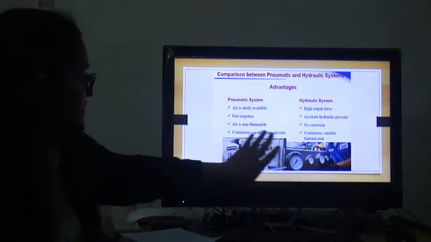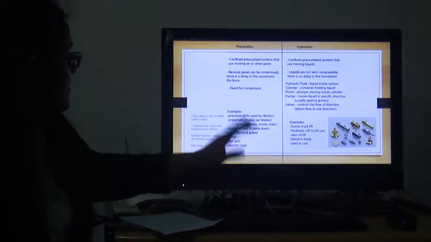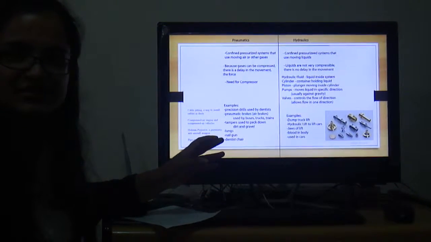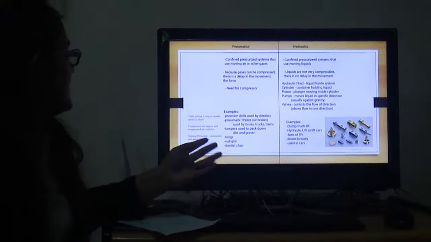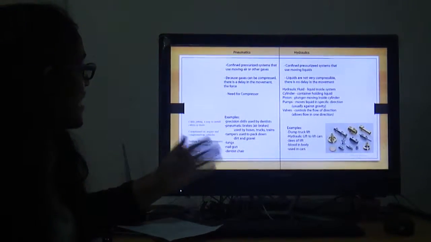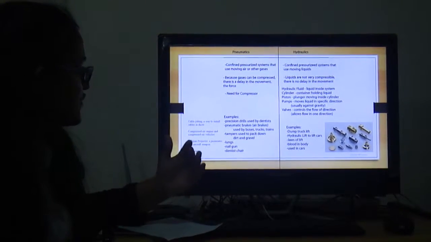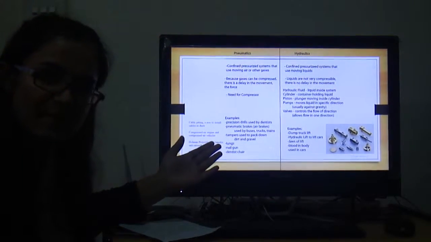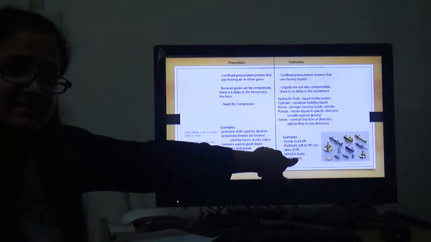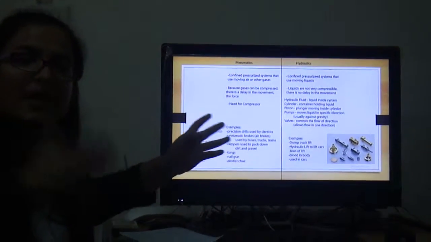So I have already explained pneumatics and hydraulics. I think we can go through this here. Well, this is just about the system, about the valves, the components we use. Basically, it just tells the difference between pneumatics and hydraulics, and as I said, oil and gas. And it has already been covered previously, the basic components required. So I'll just tell about the examples of pneumatic and hydraulic systems, examples in real life where we apply these things.